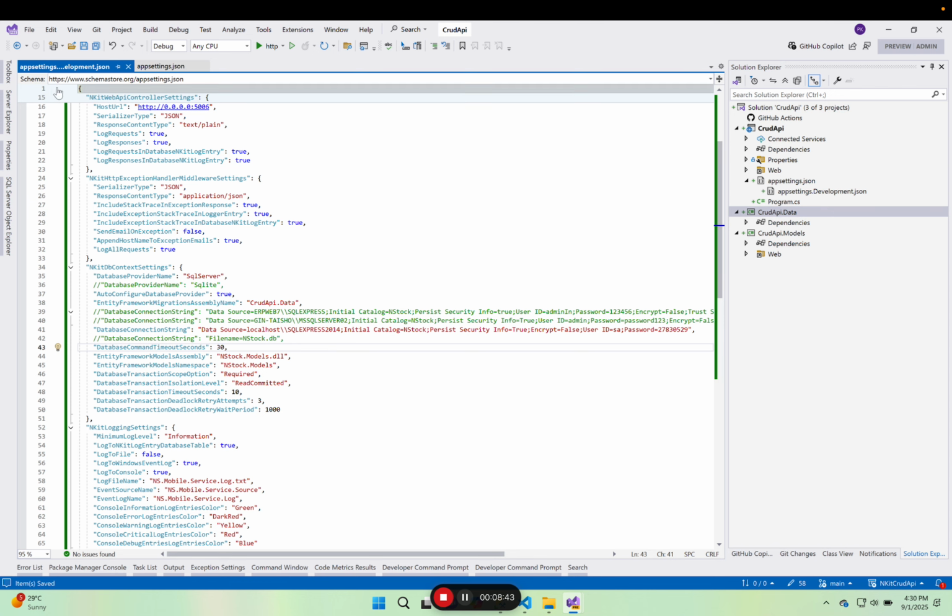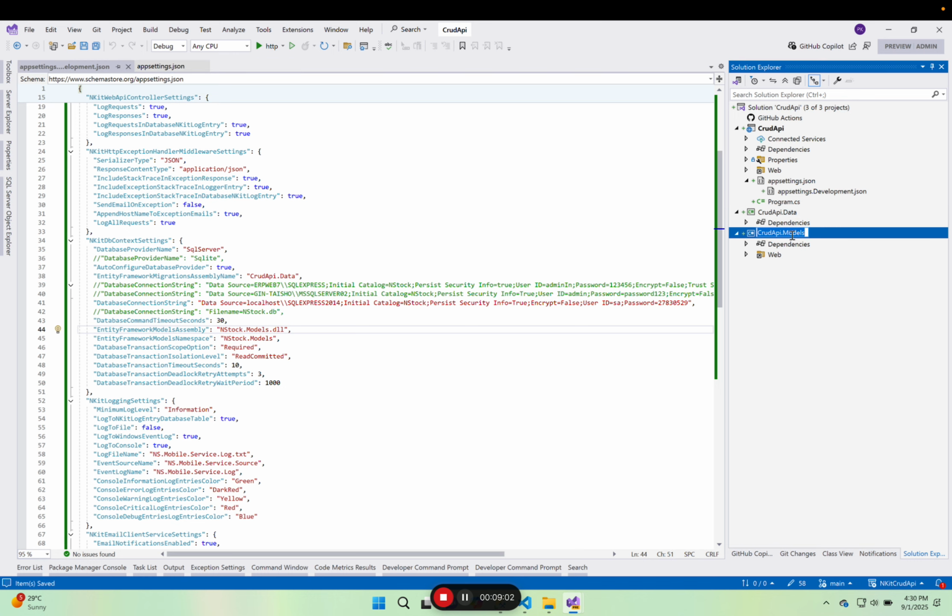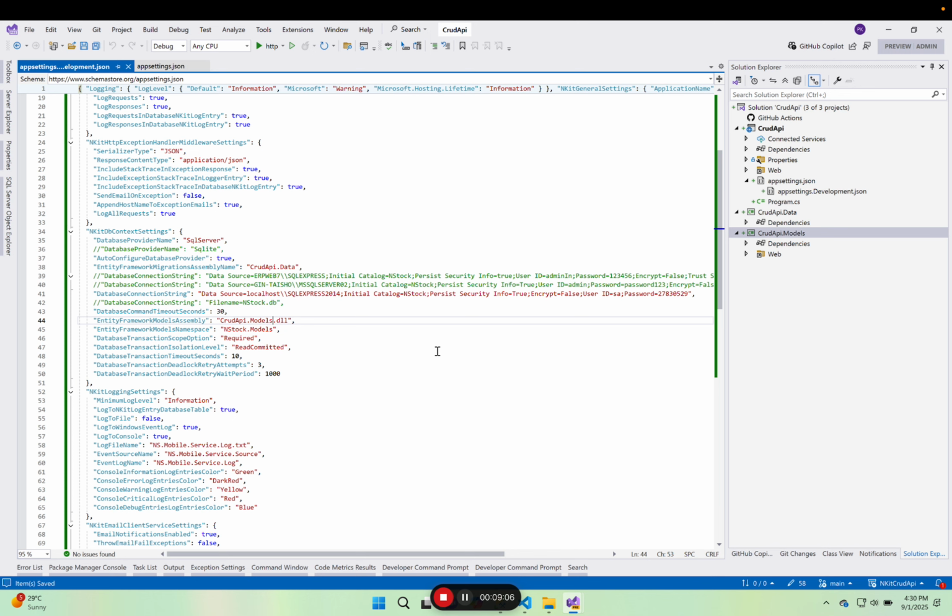And you'll see what I mean by migrations. So migrations is basically like a script that auto-creates the database for you when the application runs. Here we need to say where our models are located. So our models are in this library over there.